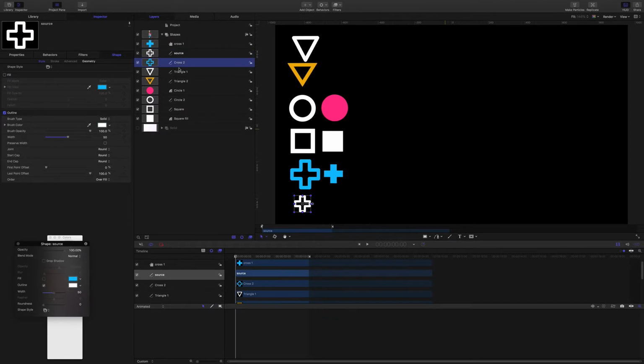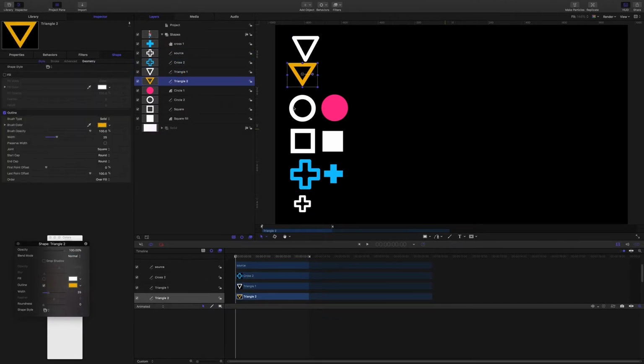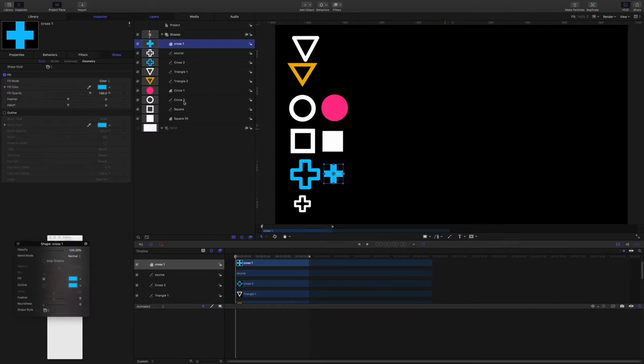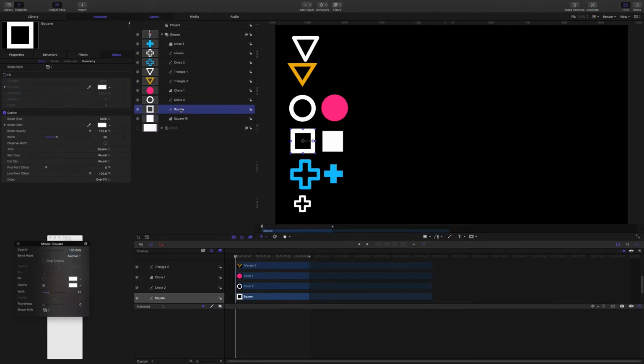So if you're making your own shapes, you'll see I've made big shapes here because I just find it's easier to make bigger shapes than what you need and then scale them down rather than trying to make little small shapes from scratch.